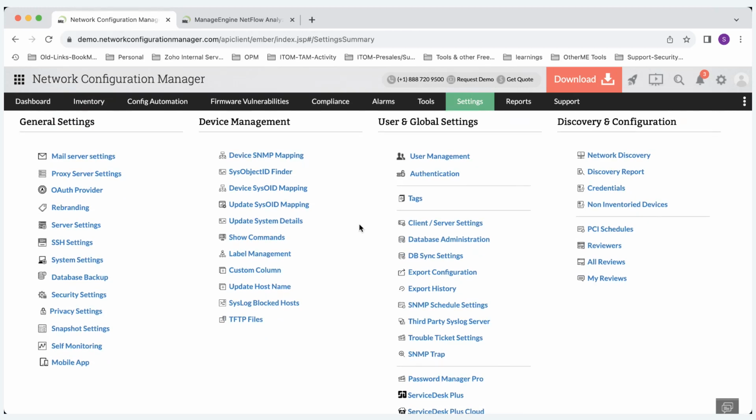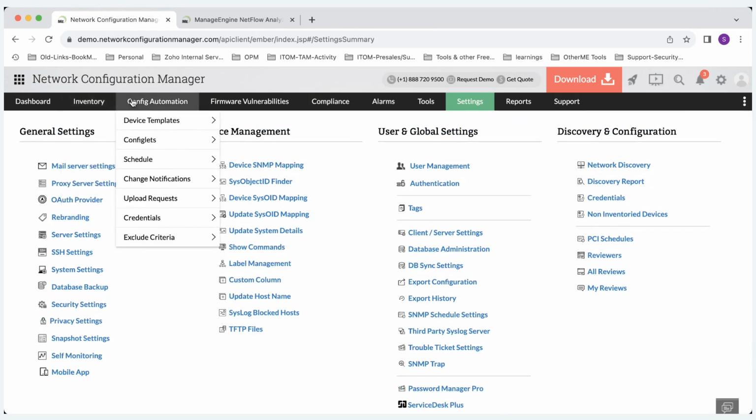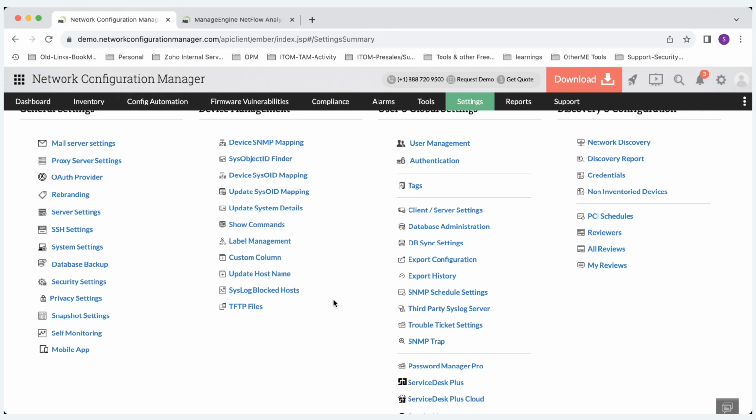The third option that we have is based on real-time change detection. That is done based on syslog. Once you enable syslog and integrate with NCM, if we receive a syslog message stating that some changes were made, you will be writing out some rules, and based on that we have an option where we trigger the backup based on real-time change detection. So there are three options: one is manual backup, the other one is scheduled backup, and the third one is the real-time change detection module.